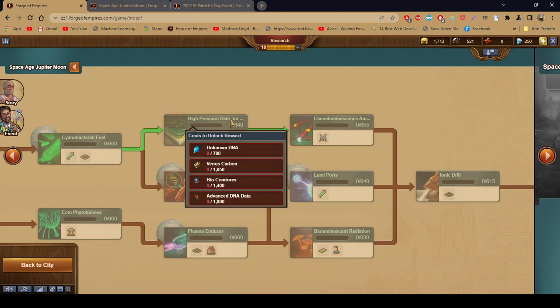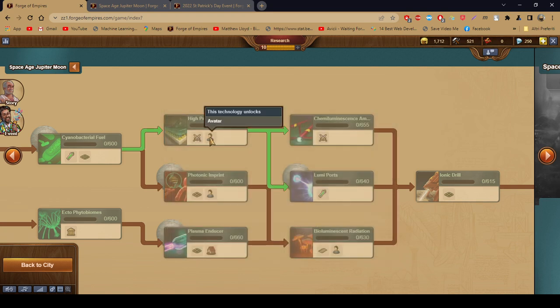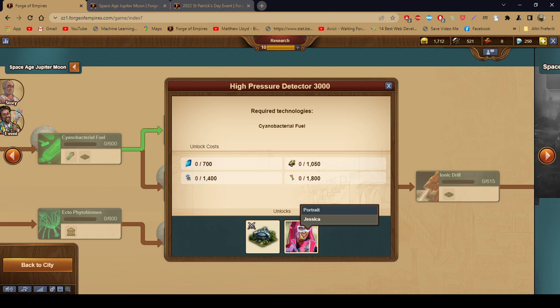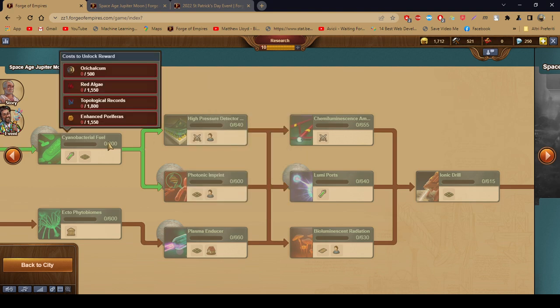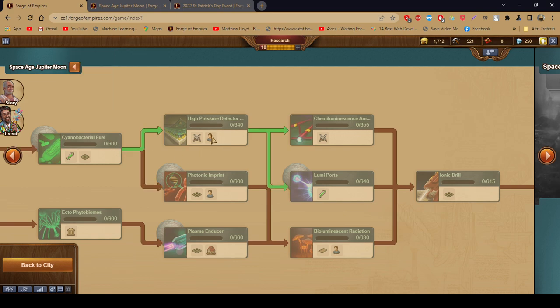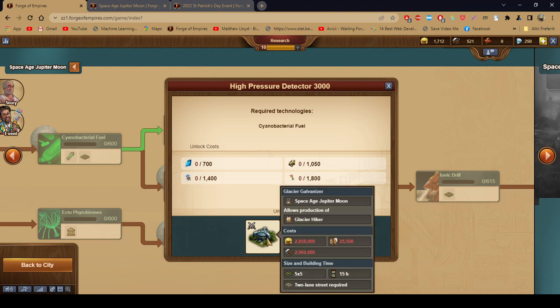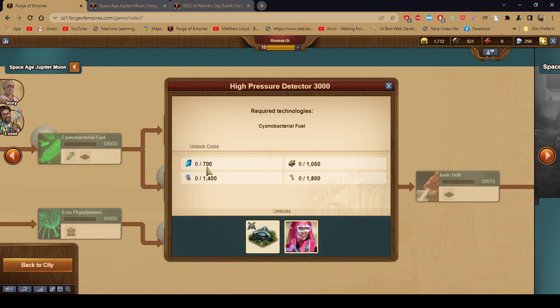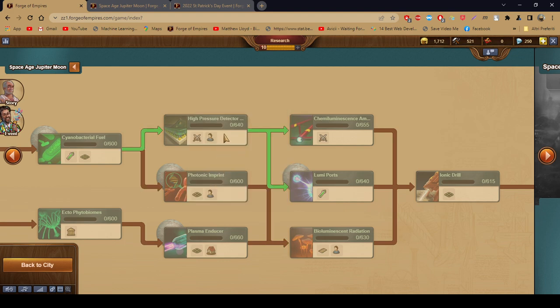Next, the high pressure detector. Looks like the Great Avatar costs here, the avatar portraits here, okay. What do you need? You'll need to research cyanobacterial fuel. It'll also give you the Glacial Hawker, which is the heavy unit in Space Age Jupiter Moon. You'll also require 790 DNA, 1,050 Venus carbon, 1,400 bio creatures, and advanced DNA data. It gives you an avatar as well.